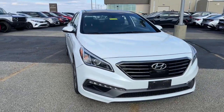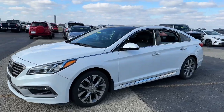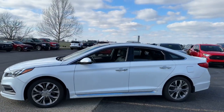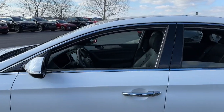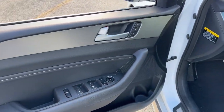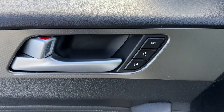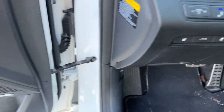Get acquainted with the 2015 Hyundai Sonata. With less than 80,000 miles on the odometer, this vehicle stands out from the rest. This well-built, stylish Sonata delivers the best in family sedan comfort. With a spacious, quiet cabin, ample cargo space, a suite of advanced safety features and connected infotainment on board, you'll look forward to every drive.